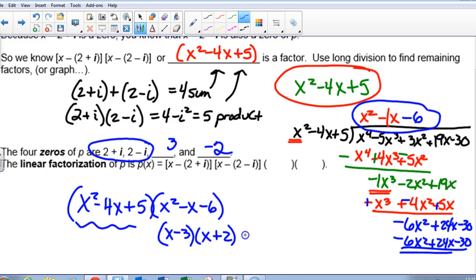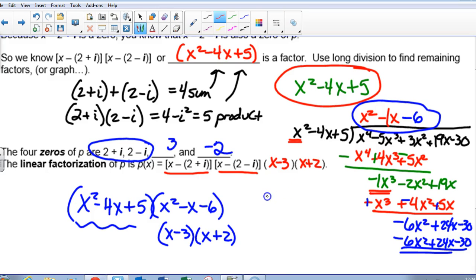All right. When it says you must write as linear factors, and there's one question on the quiz that says you must write as linear factors, that means you have to have only a power of x. You can't have any x squareds. So they wrote this, and you can leave it with those parentheses. I don't care. This, and what are the other two? X minus 3 and x plus 2.